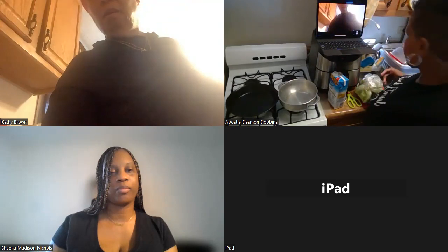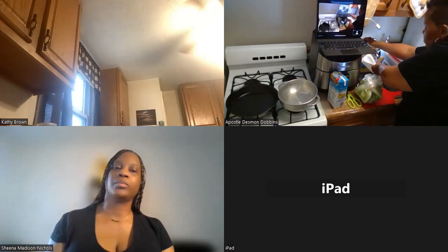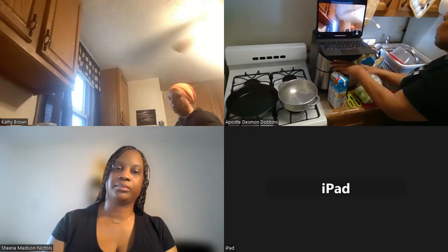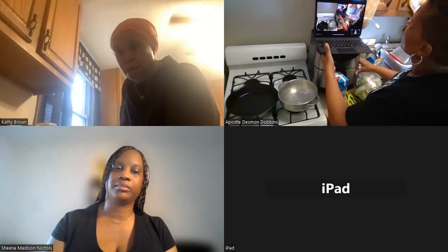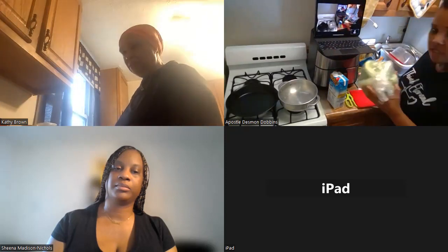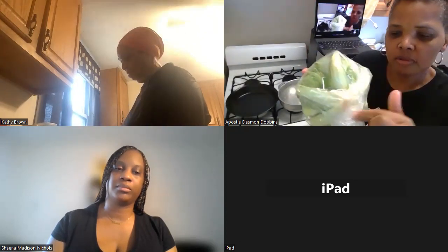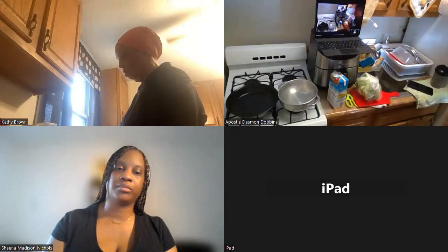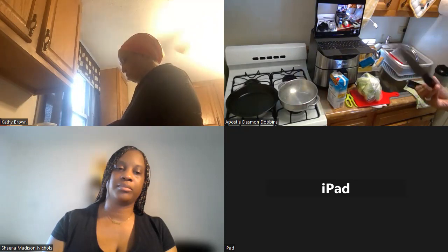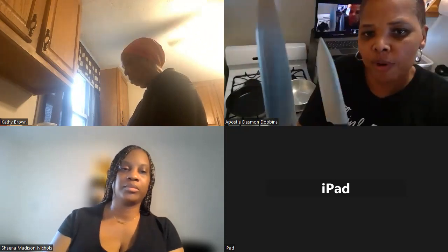Okay. So I'm going to show you the best way that I can with the cauliflower to get it done, all right? I leave the plastic on there, and I cut around the bottom. Leave the plastic on. You see the bottom core? Let me show you this. The core right here. So let me show you with a knife. I use a chef knife, or you can use a little paring knife, whichever one you feel comfortable with.